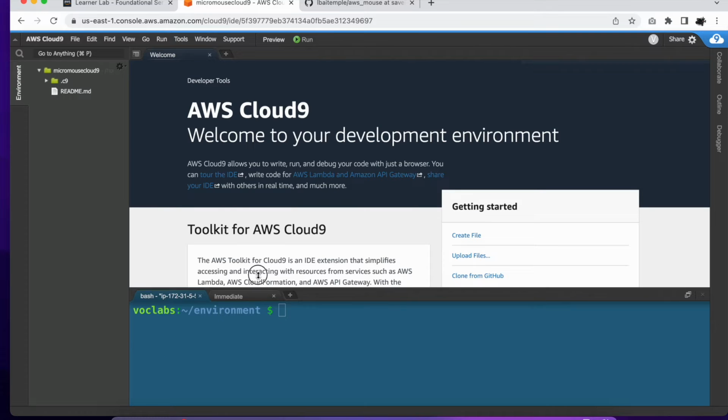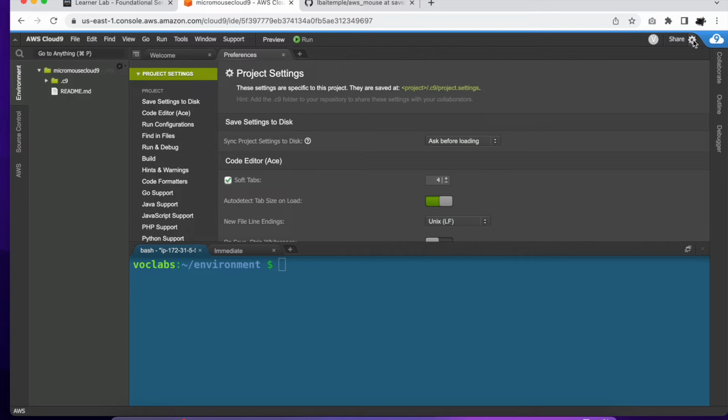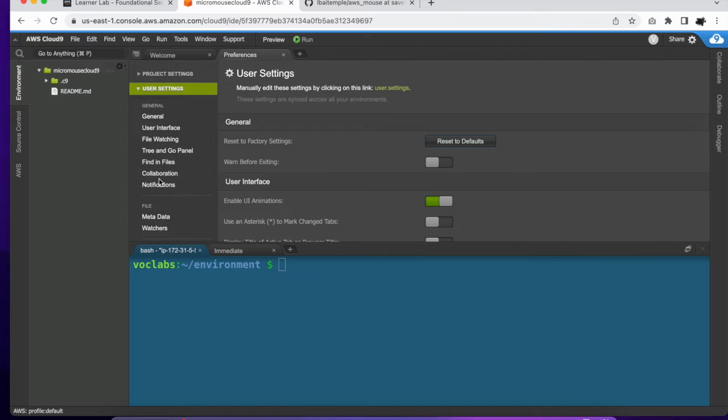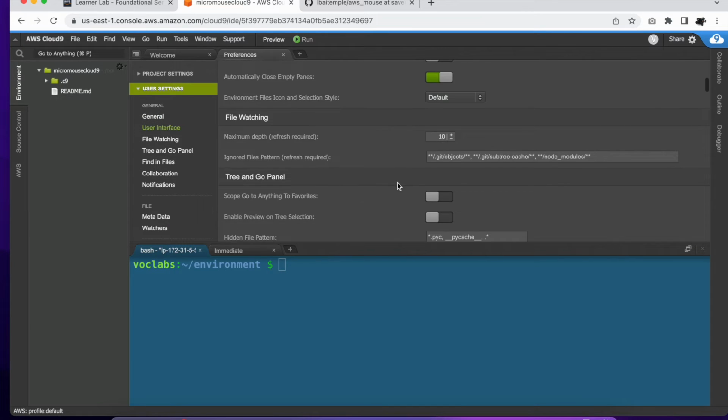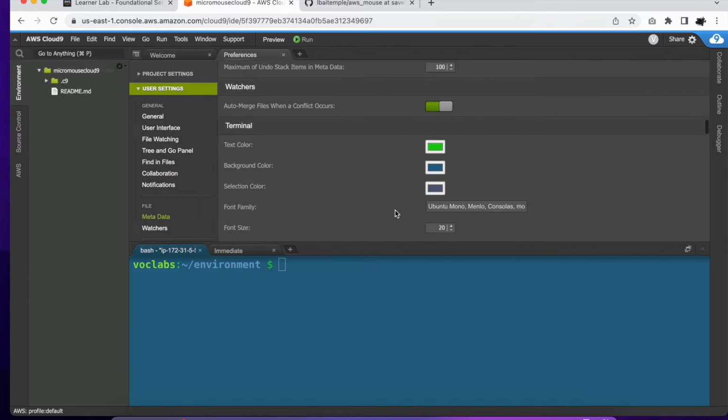Okay, now as everything is set up, I just want to quickly show you, if you want to make the fonts a little larger, you can click on this gear icon. You can select the user settings, and you should be able to scroll down and find different options you can choose.